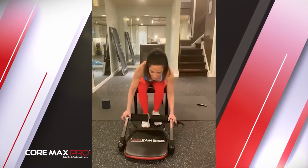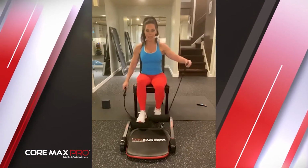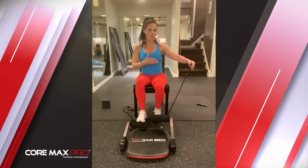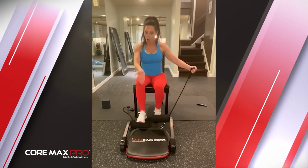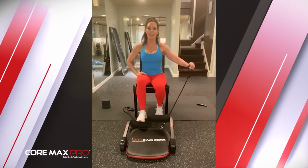Other side, everybody. Yes, you're getting warm, I know you are. And it's less than 10 minutes. Less than 10 minutes this is happening. Okay, so here you go. You've got a chair in your house. This is what's great. All you need is the core max and this band, and here we go, head to toe workout. 3, 2, 1, let's do it.